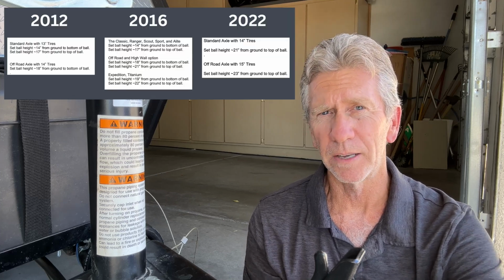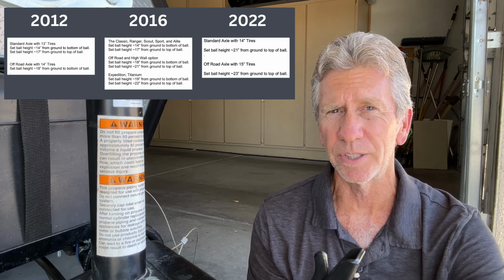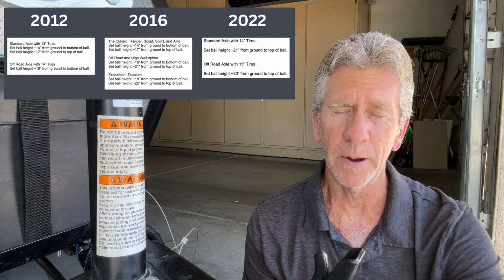One really important thing is, depending on the year and the model that you have, the hitch ball height might change a little bit in regards to the recommendations from Aliner. I gathered the user manuals from 2012, 2016, and 2022, and the recommendations for each of those years changed a little bit. So if you have your user manual, make sure you look that up, or if you're going to pick it up, ask the private seller what the recommendations are in the user manual.